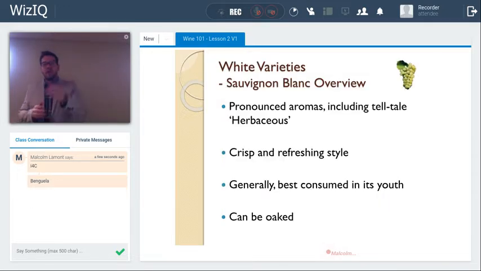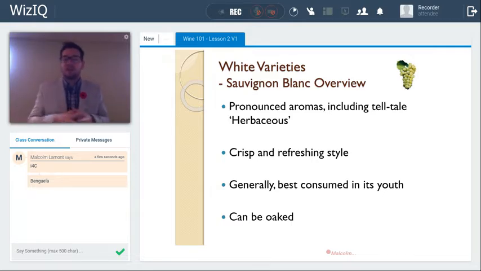So Sauvignon Blanc, again, has a telltale herbaceous note more often than not, especially in the higher priced wines, which are more expressive. Typically, wines in the $15 to $25 range tend to express their flavors more succinctly, more accurately. It tends to be high acid, so that crisp, refreshing, saliva-inducing freshness to it, and generally is best consumed in its youth.